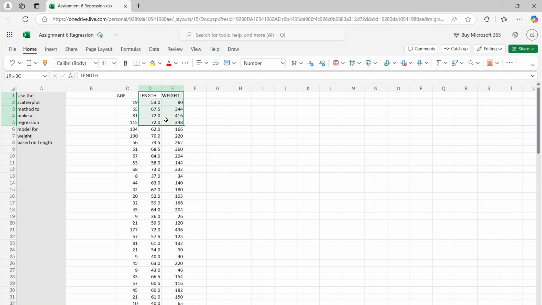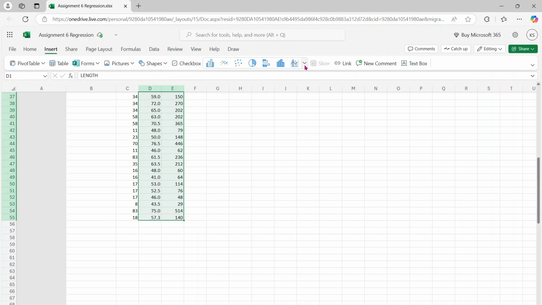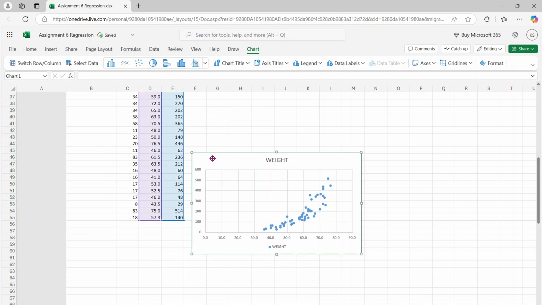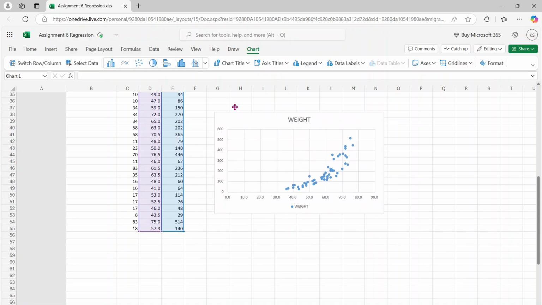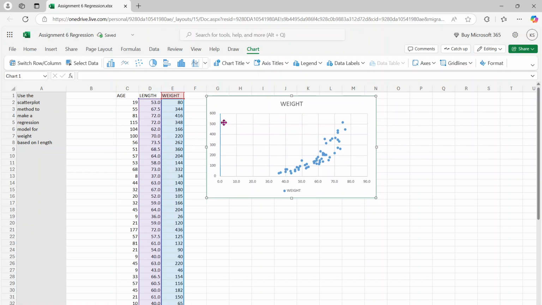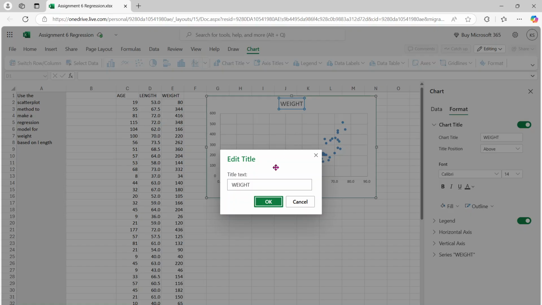I actually want my names too. Then we're going to go to Insert and put a scatter plot in. Now, you want to make sure that what you're going to predict is the y-axis, so that's weight, and then length. Then let's go ahead and label this with a better title.